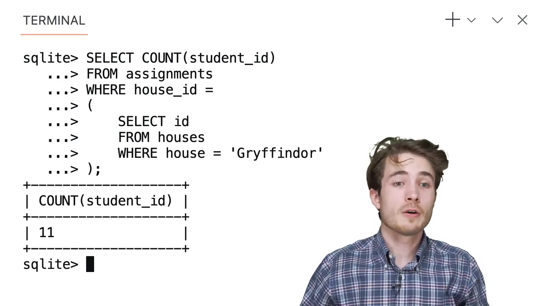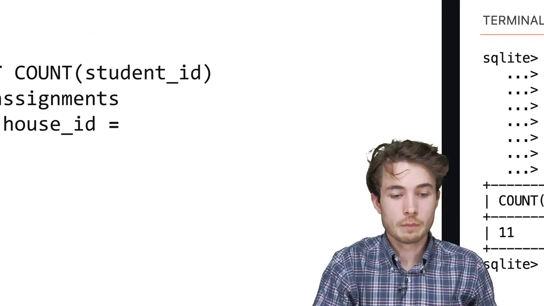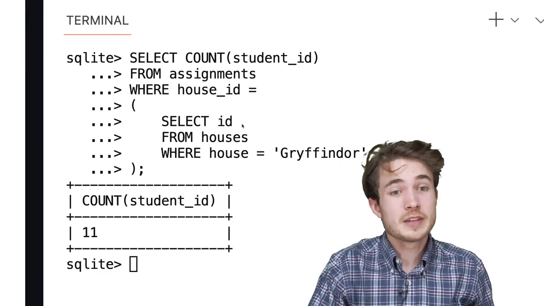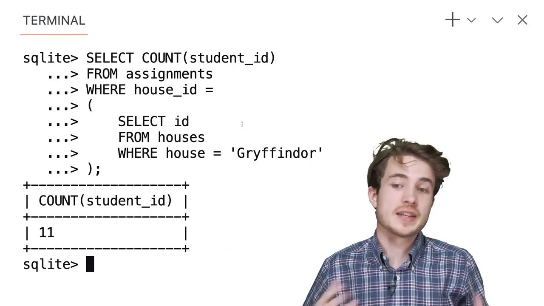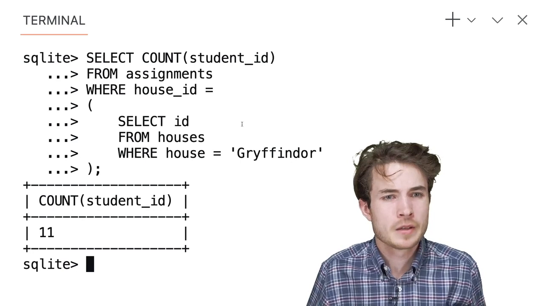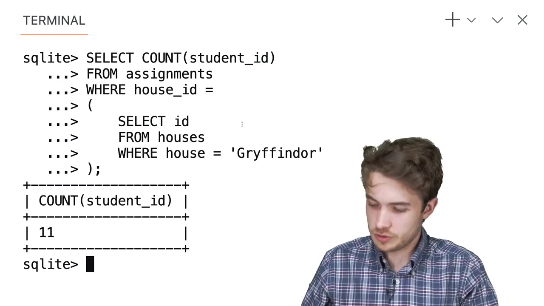And this is better now, because if the ID of Gryffindor changes, like notice how in this table it's 3, but in this table it's 1. If the ID of Gryffindor changes, well, now I can just figure out what I'm looking for without actually caring what the ID of Gryffindor actually is. So thoughts or questions on these nested selects? What questions do you have?